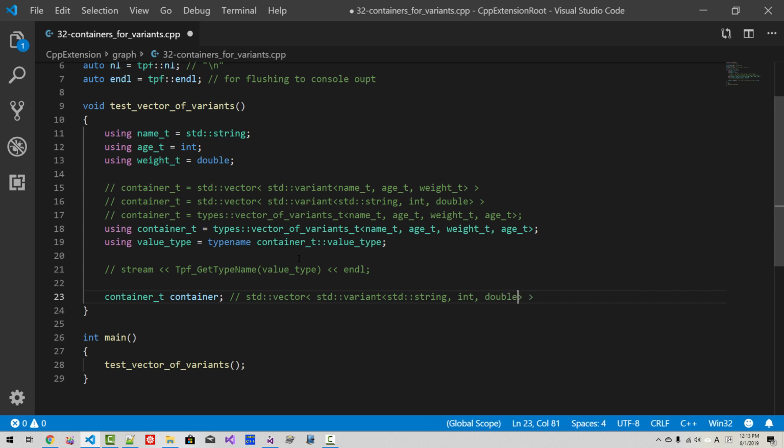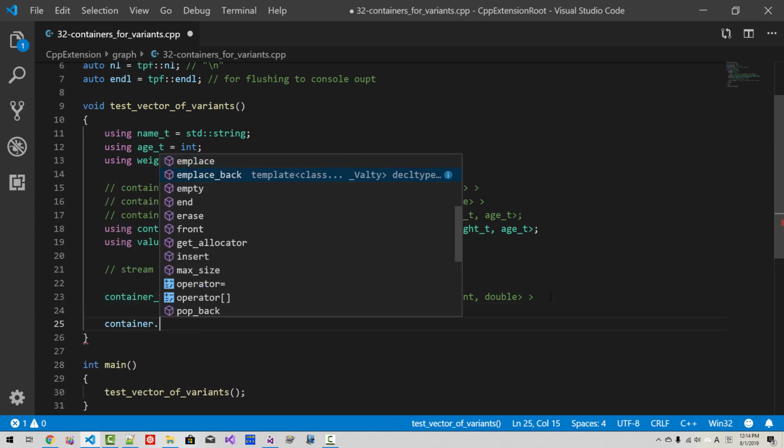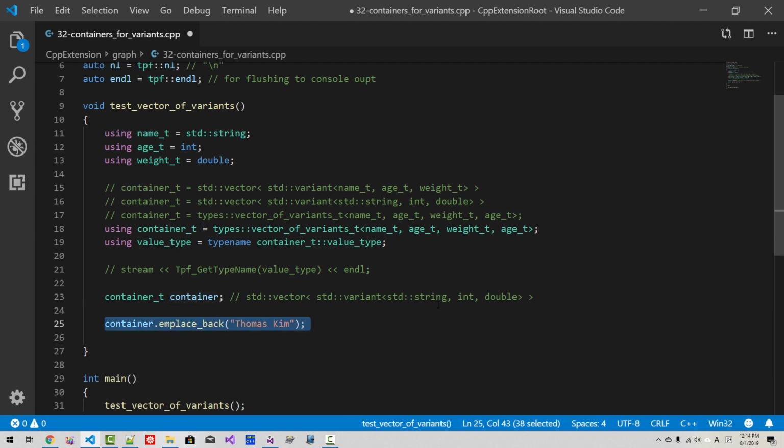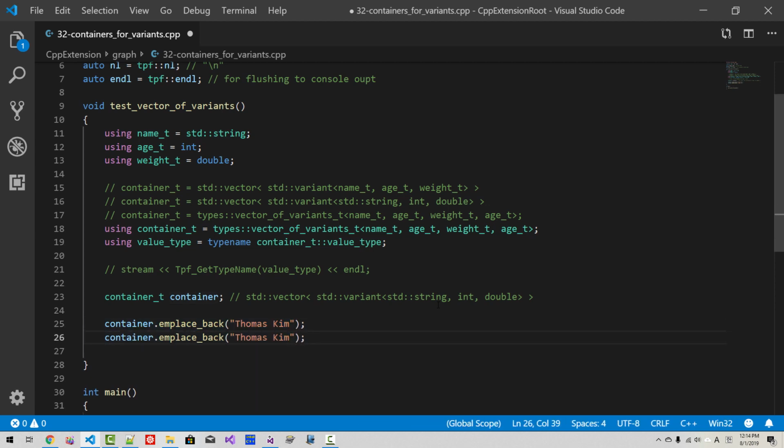Okay, this is exactly the same. This is an instance now. So here we can emplace, since the string type is allowed, for example Thomas Kim. Also this is a container of variance. Integer types are also allowed.